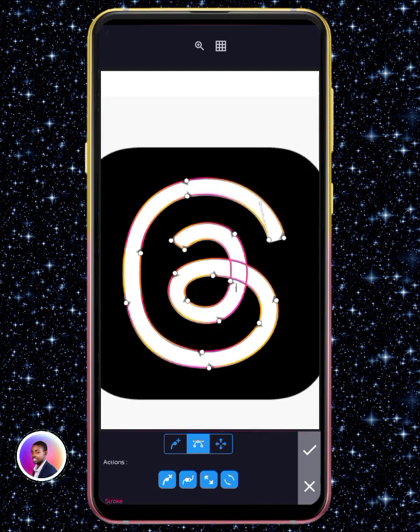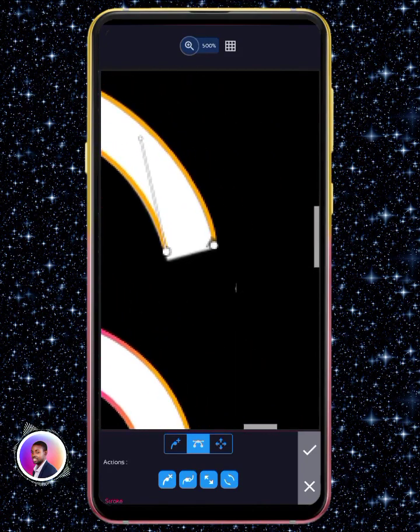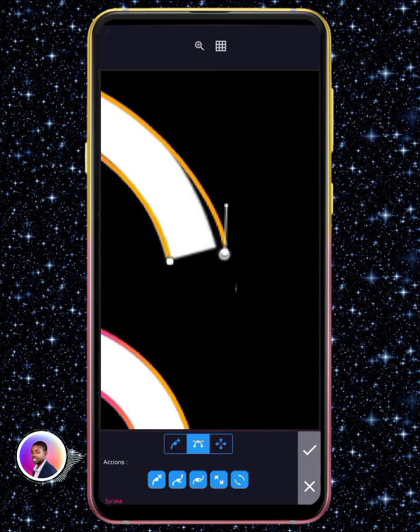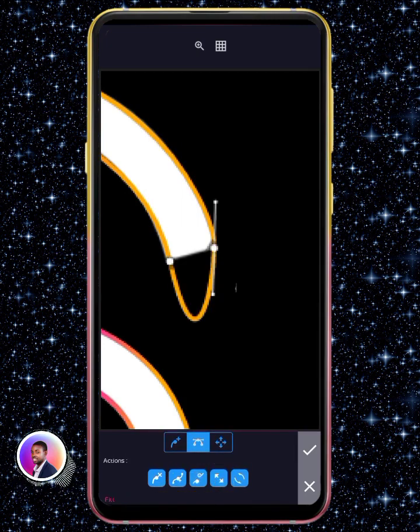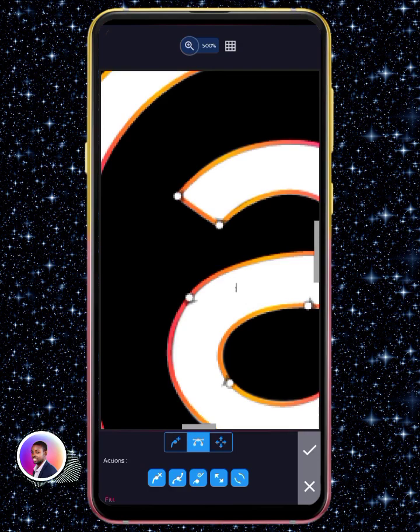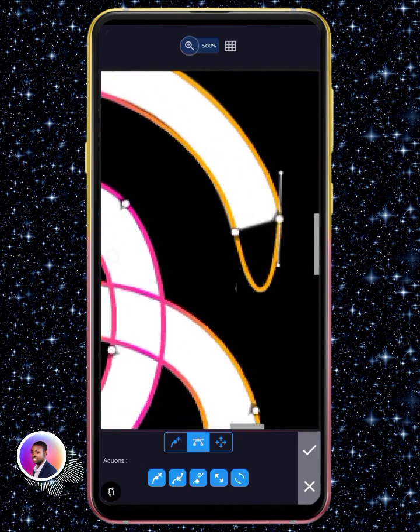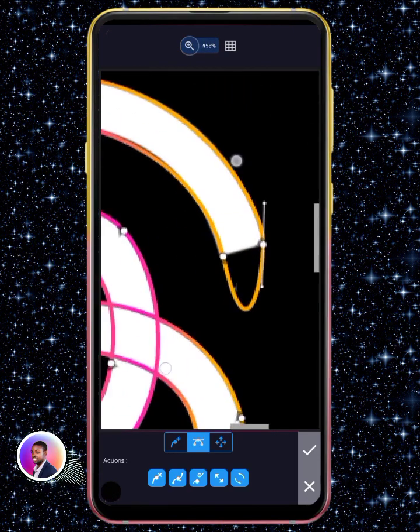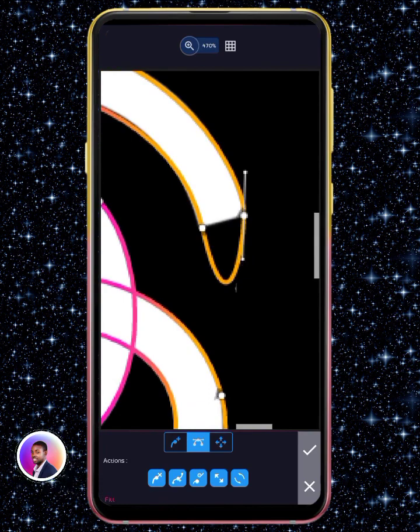Now zoom in, and this is the final stage. So zoom in, ensure this maintains a point, take this up a bit and click this point. See this, now this is it, it is circled for you, just click it and ensure the same thing we do to this point. All right, remember we ensure that the knob antenna face each other. The same thing you're going to do to this point as well. So if you zoom in, just ensure that the knob antenna are small and they are facing each other.